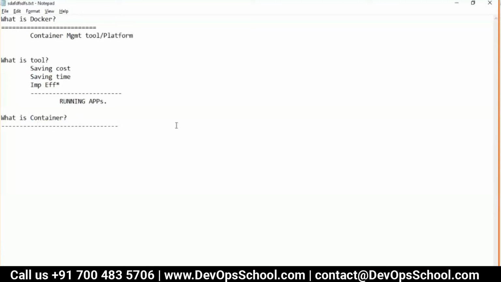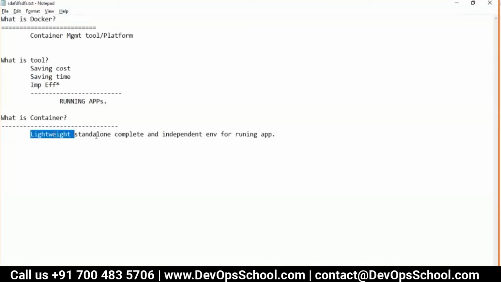If I look at the definition which we use most of the time, a container is a lightweight, standalone, complete and independent environment for running an app. Lightweight means it consumes less CPU, less storage, less RAM.